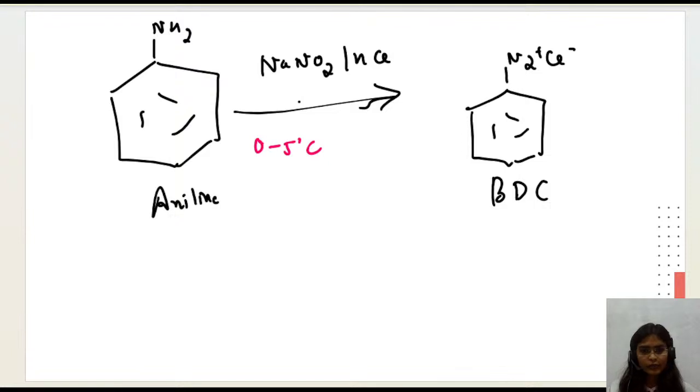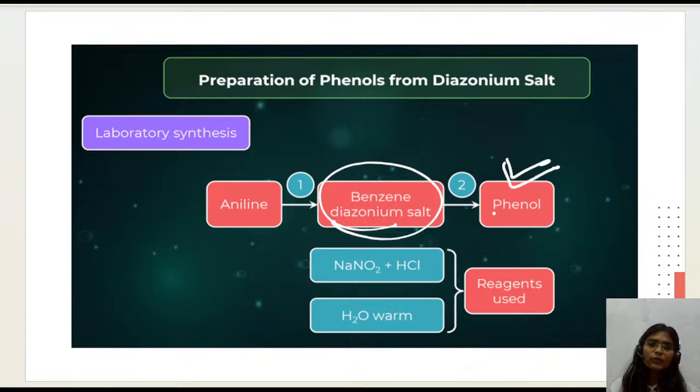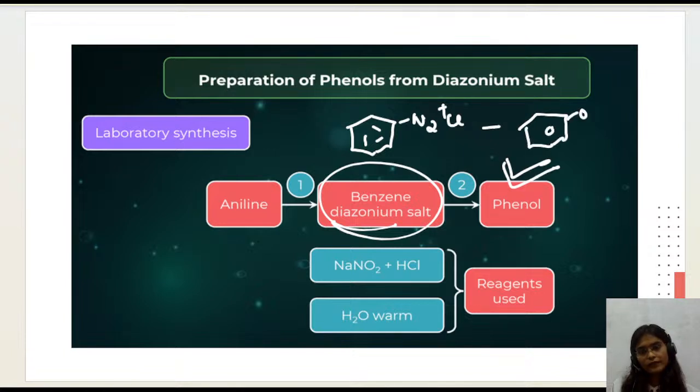So let's go back to our preparation part. Step number one, I hope it's clear now. Benzene diazonium chloride is ready, and now we want to convert it into phenol. What are we going to do? Although it's already written, just try to answer the question. Water, simply add the water. It's easy to form the phenol from benzene diazonium chloride. Just simply add water and we are going to get this.